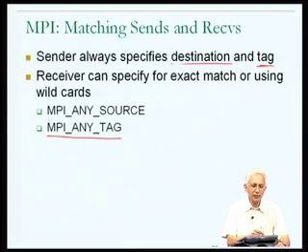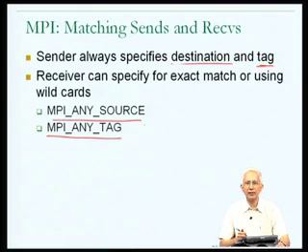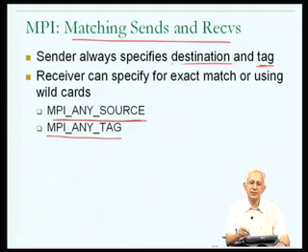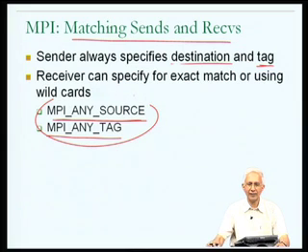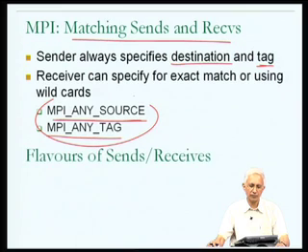The same is also true in the case of the source of the message. So, in the receive call, it is possible to say, rather than saying that this receive is supposed to receive a piece of data that was sent by the process with rank 0, that this receive can receive data sent from any source using the MPI constant MPI_ANY_SOURCE. So, it is possible to overcome the default of matching sends and receives using these two wildcard values for the sender and message tag options of the send and receive functions.